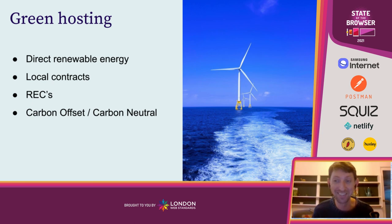Just ask the question: if they don't know the answer, they're almost certainly not using renewable energy and we should look elsewhere. If they do know, that's a huge step forward. We can then ask more detailed questions: do they have a direct renewable energy connection? If not, do they have local contracts with local renewable energy generators on the same grid? If not, are they buying renewable energy credits or carbon offsets? The higher up this list they are, the more meaningful that is. Anywhere on this list is better than nothing, but really what we want is local energy contracts or direct renewable energy feeds.